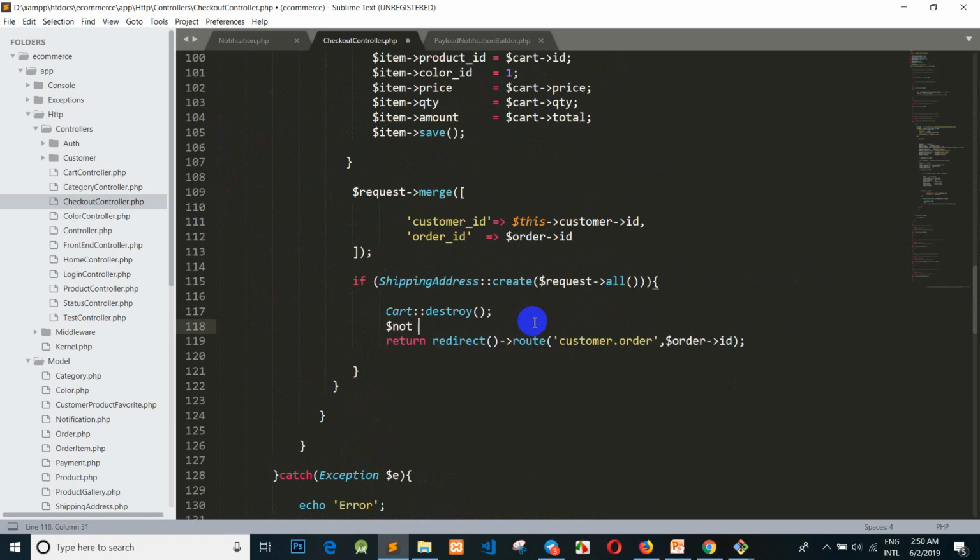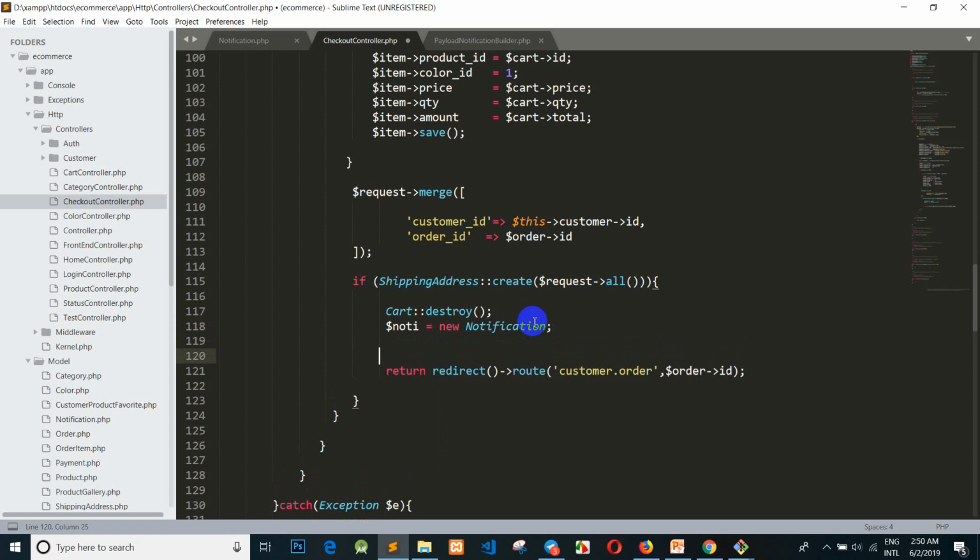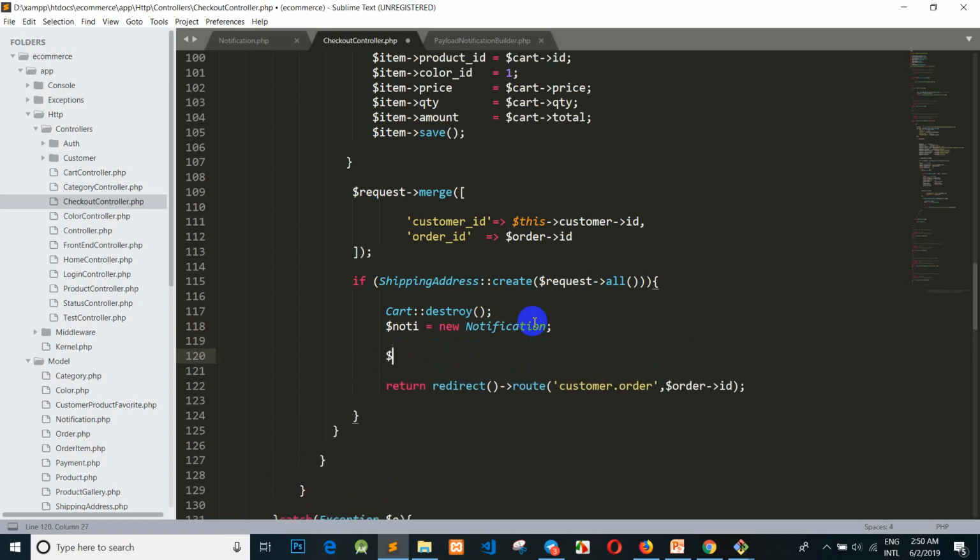Notification toDevice, but first we use the token.